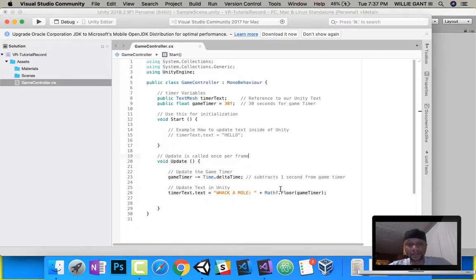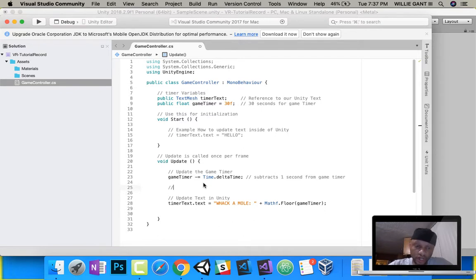So we want to make sure that game timer never gets under 0, and we'll update that. So that's going to be a conditional statement. Every single programming language, Python, Swift, Java, C#, everything has conditionals. It's how computers make decisions. It's normally if something, and then you'll do something, or else if something else. Very simple. So we update the text, but we only want to update. First we want to check if the game timer is greater than 0 seconds, because it just makes sense.